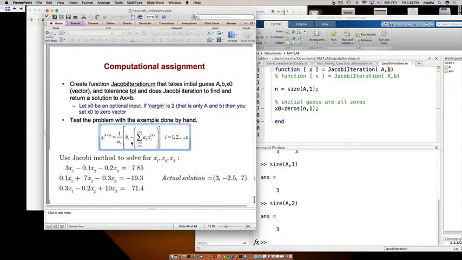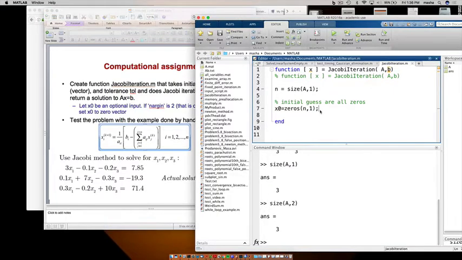So, just a quick note: how do I conceptualize every kind of iteration? I have to initialize. What is my starting guess? I also have to initialize error, and I'm just going to say it's 1, and I have to decide on some tolerance, and for the heck of it, I'm just going to say this. So this is my initialization.